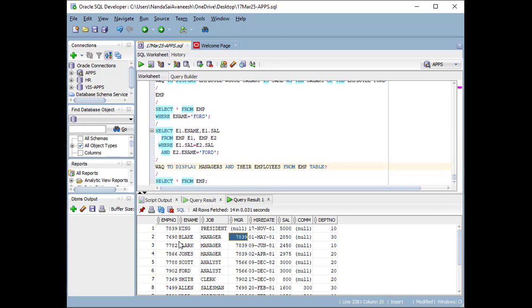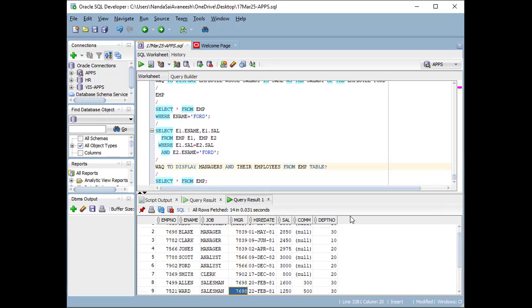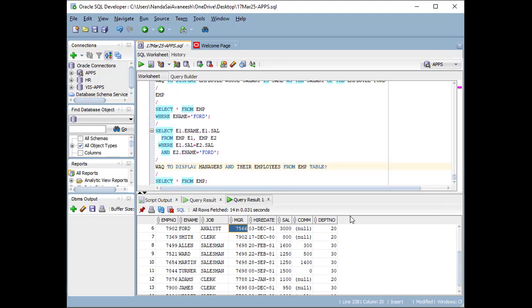So 7839 means for Blake, Clark and Jones, for three of them King is the manager here. So in the employee number column and manager column, both are in the same table. Based on this we can get to know who is reporting to whom, that is, who is the manager and who is working under this manager. The details we can capture using the employee number and manager columns of this employee table.